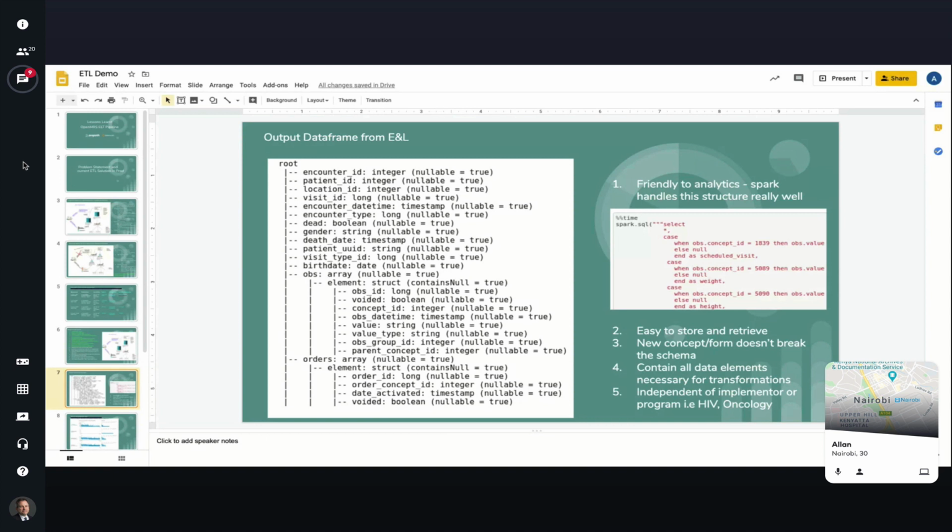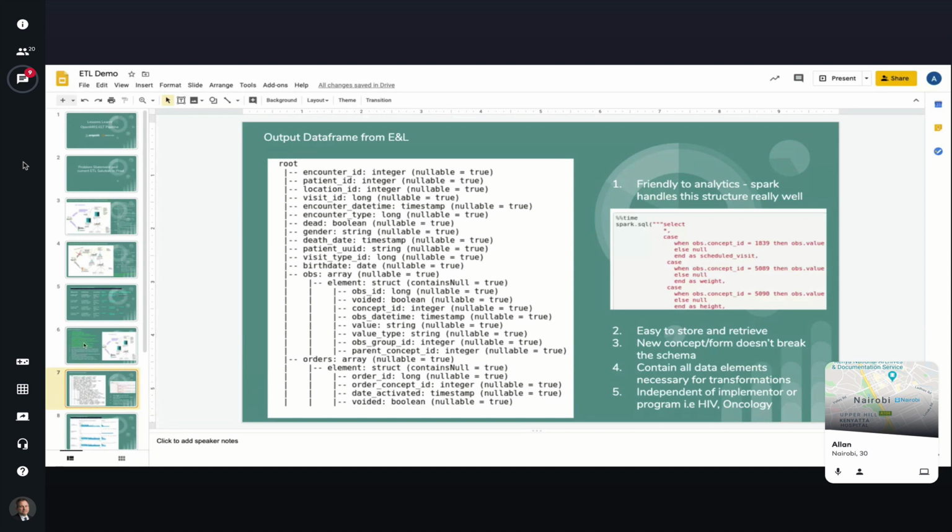And it's very friendly to analytics. For example, if you want to extract weight, you just write a case when obs.concept ID is equal to that, else, and weight. You can basically write SQL or Python or whichever scripting language you need.